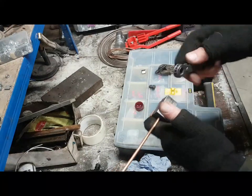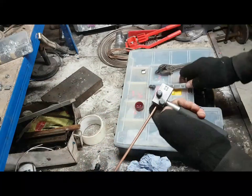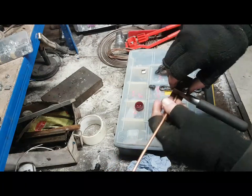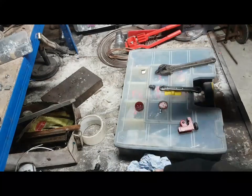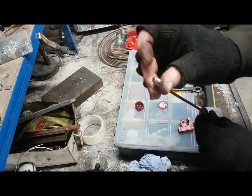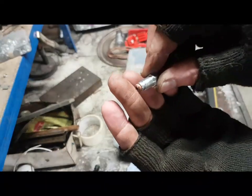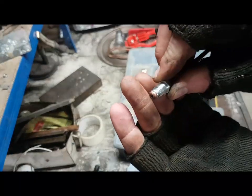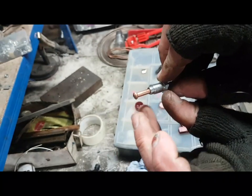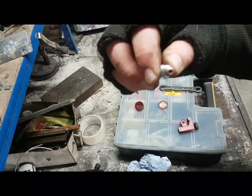And then undo the union. They're just 10mm nuts on the top here. Now, because you created a flare, you need to actually separate the block in order to get it out. And here we have an absolutely perfect flare for a male fitting. Now, when you create a brand spanking new flare with a male fitting, you do not need to do these up medievally tight. It's already a double flare because you've already got the pipe going out and then back in again. So it's a double flare, and that was perfect. That was as easy as falling down a flight of stairs.